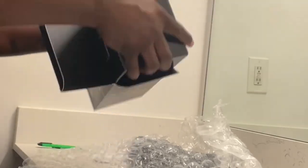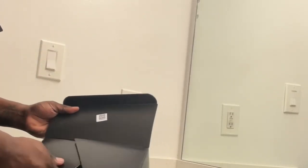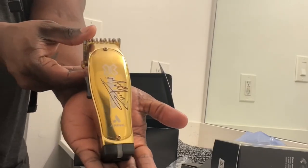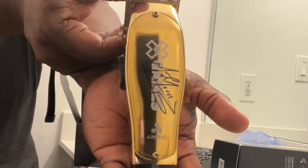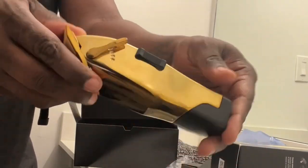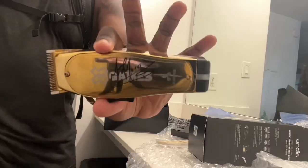I love opening up a fresh box, man. It's just all the excitement to see what's inside. As you can see, I'm showing you the box, the packaging. I love nice packaging. They gave me an extra faceplate to switch out. And as you can see, this X Games faceplate is signed by Mark McMorris. So yes, amazing. Cut it on, see the light? Yeah.